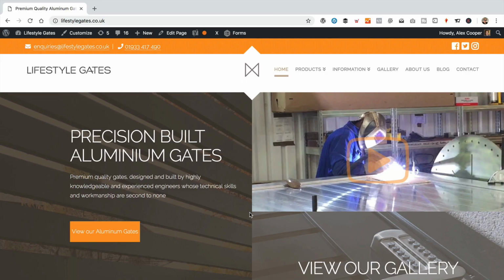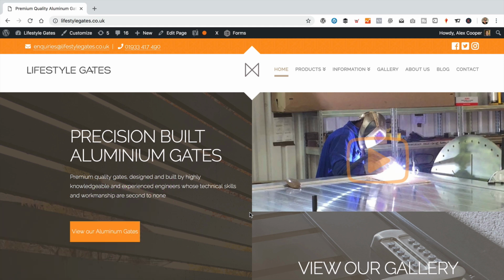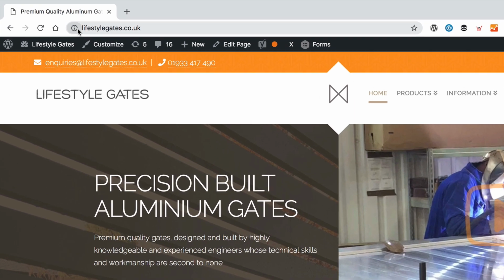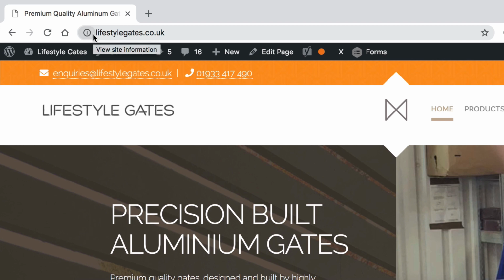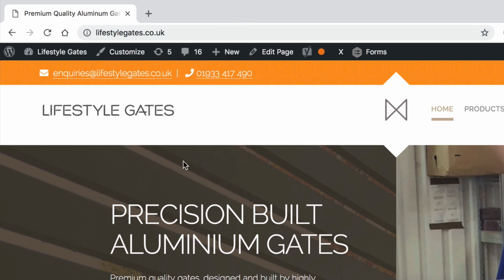Let's go. So this is a website I'm going to be fixing today. It's a website that I created a little while ago for a client. Now, before I started recording today, I updated my Chrome browser and it looks a little bit different than it did before. Which I guess is a good thing. But one thing I have noticed that's changed is up here. Before you used to get a little yellow padlock or a green padlock, depending on if your connection was secure or not. Now you just get this little eye thing. So if I click that, it says your connection to the site is not fully secure. So there's no coloured padlocks anymore, so it's not quite as obvious.